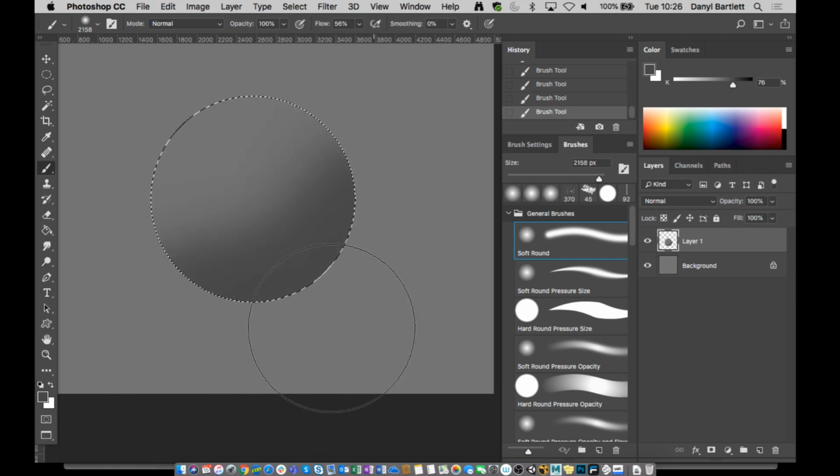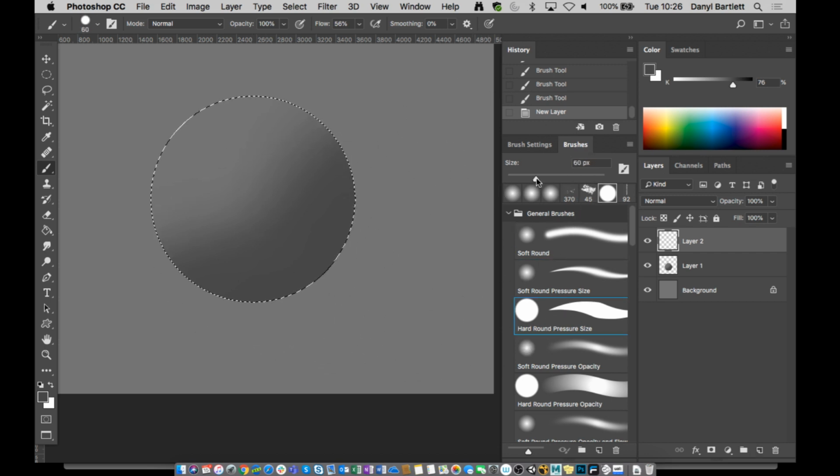So what I'm doing here is finding what we call the terminator line. I've just put a new layer in, just for your viewpoint. The terminator line is effectively like the equator of the shape. It's around there. I'll put it in white so it really stands out. It's really rough at the moment, but it's around there.